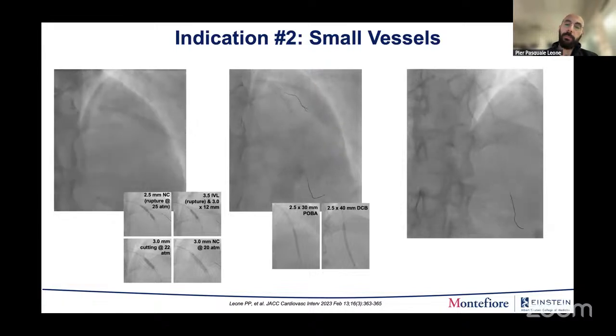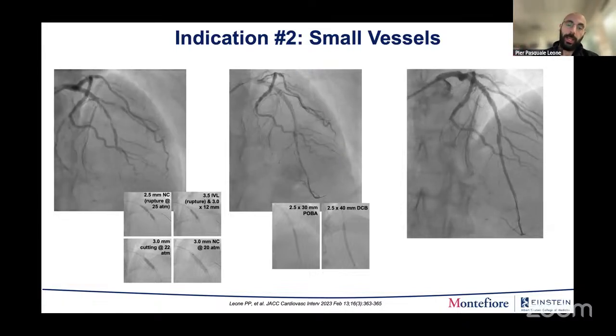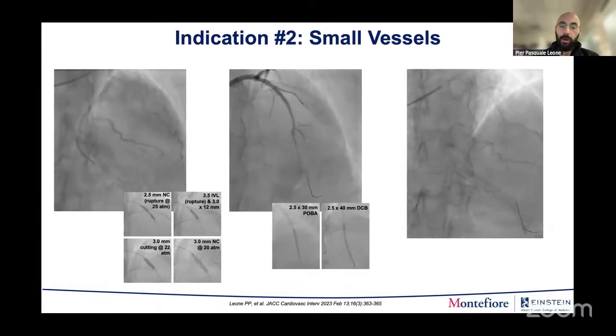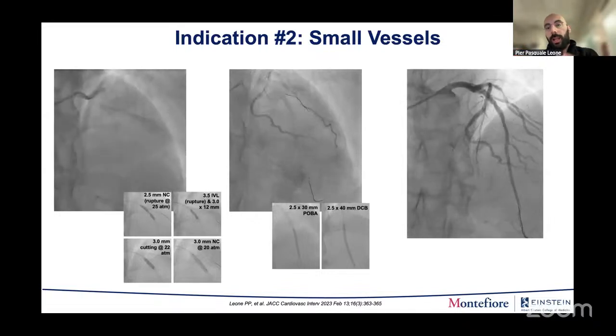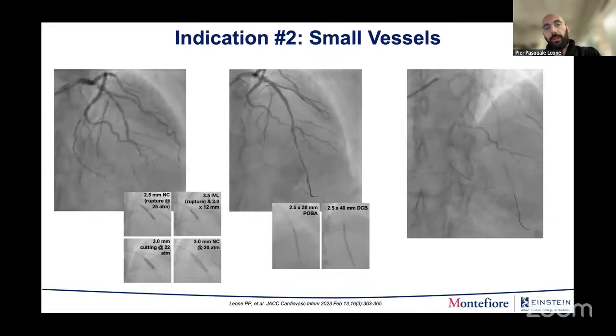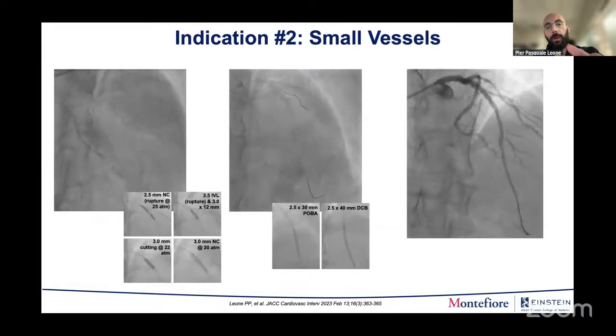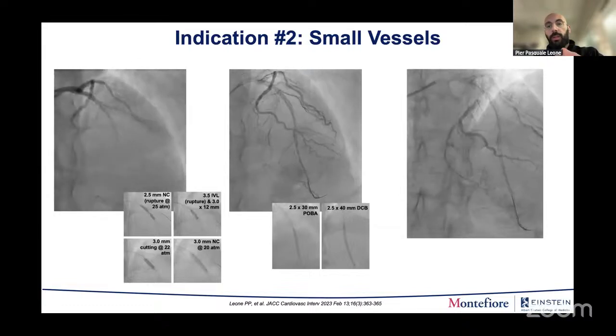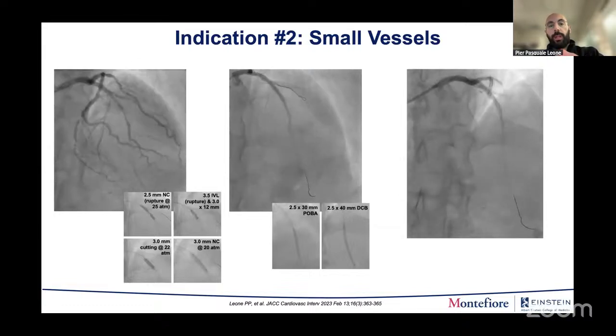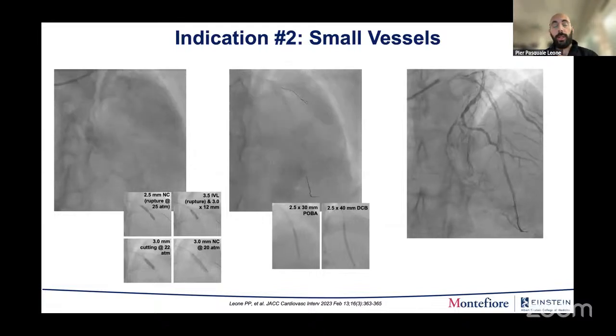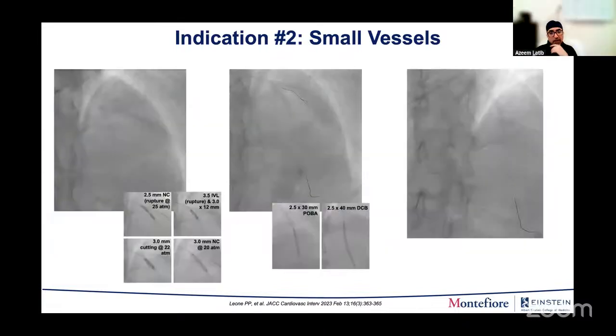And I think this was a case, again, an extreme case, where the DCB angioplasty allowed us to avoid a stent in the whole mid to distal LAD while just doing a proximal stent. You can see up there where there was more calcified and more proximal vessel. So it avoided full metal jacket, which I think is important.